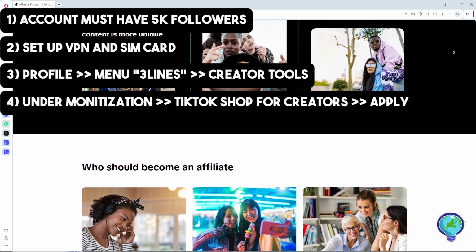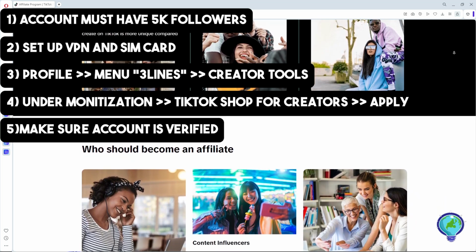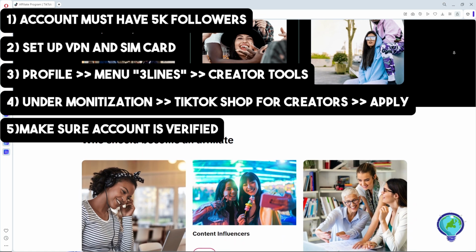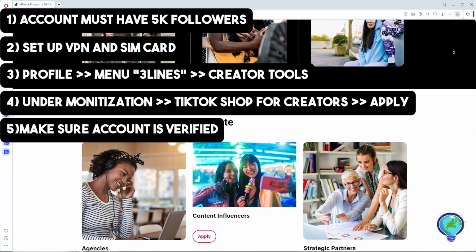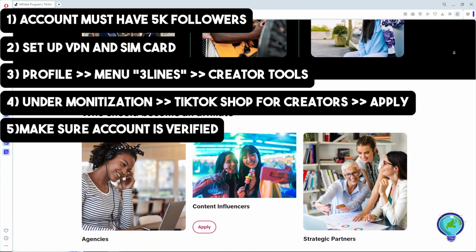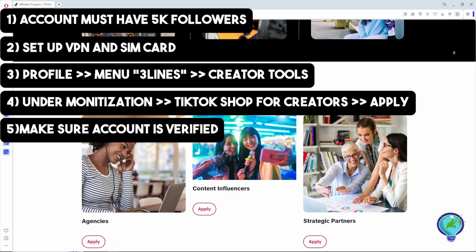And after that, guys, just simply ask the seller if the account is already verified. And if not, just simply request them to verify it with a country specific ID. And from there, guys, just simply join TikTok communities on Reddit or Discord if you need help verifying the account.